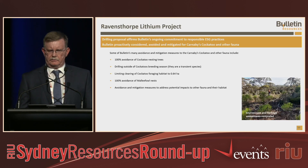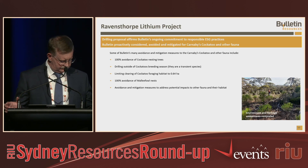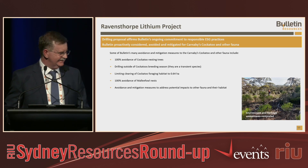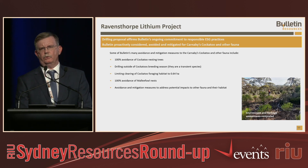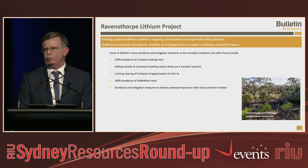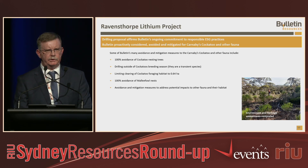We've already committed to rebuilding all tracks and reseeding back to native vegetation, and to putting in offsets to replace cleared areas with vegetation from other areas. One of the issues for DEMS is the presence of Carnaby Cockatoos to the north of where we're drilling. They are a threatened species and something we seriously looked at. We are to the south of where they are nesting. We've designed our tracks and pads to avoid all nesting trees, committed to working outside the cockatoo breeding season in spring, and limited clearing of foraging habitat to 0.64 of a hectare — well below the federal referral threshold. We're also avoiding all malleefowl nests and have other measures to avoid impacts to other fauna and their habitat.